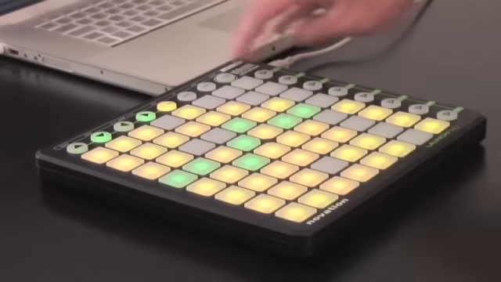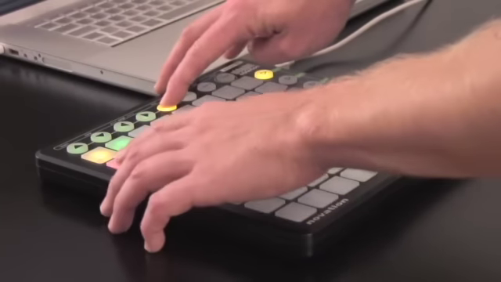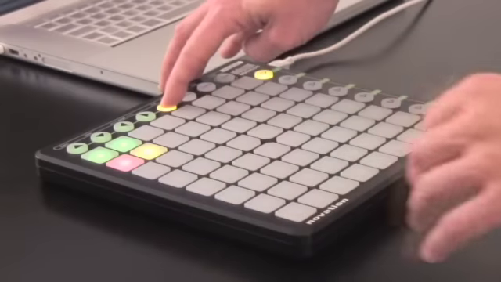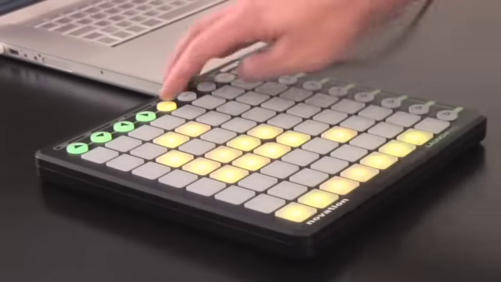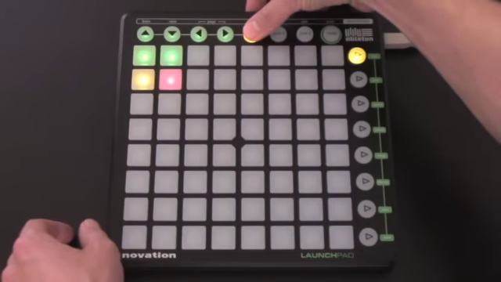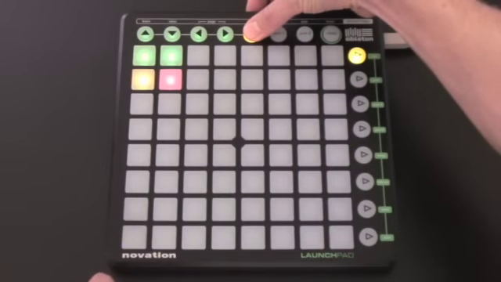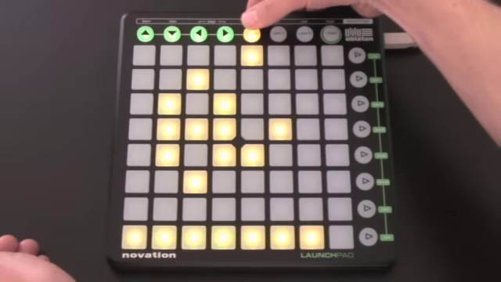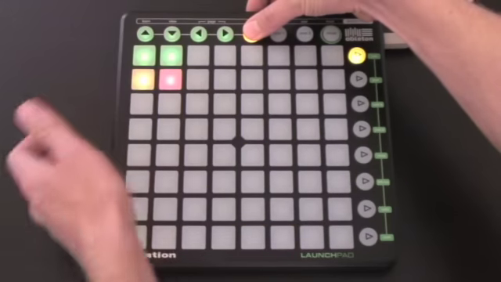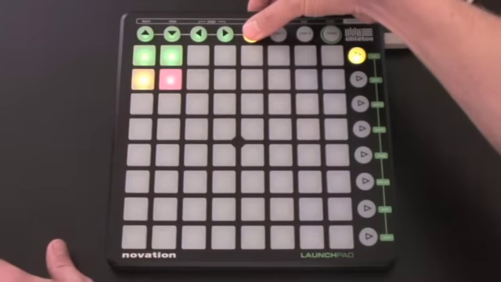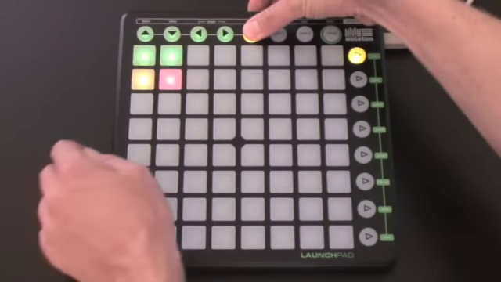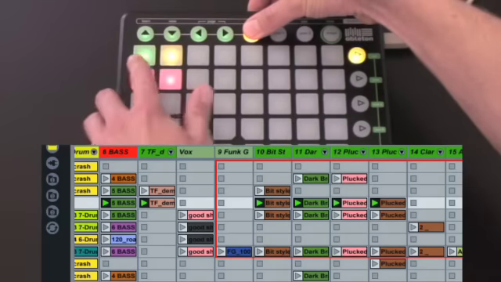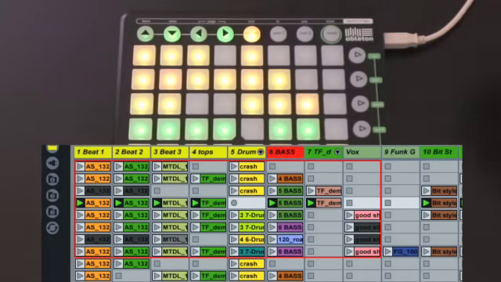When working with larger projects, you may prefer to quickly shift the matrix to another group of 8x8 slots in your session view grid by holding down the session button. Doing this converts the matrix to a 64x64 grid resolution, where the yellow button indicates the currently selected 8x8 area of Live session. A green button shows that clips are playing in an area, and a red button that no clips are playing. Pressing a button jumps to controlling that area of the live grid instantly.